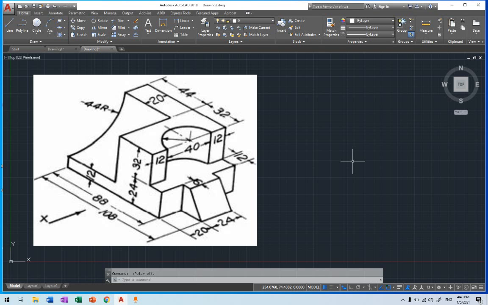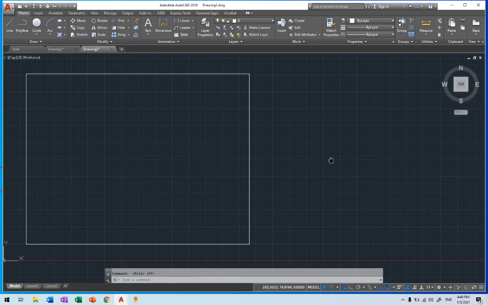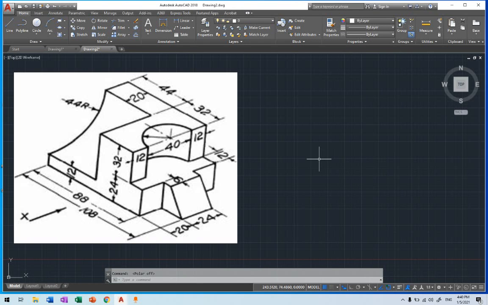Hello everyone, welcome back. Now, we have this drawing. We're going to use isometric skills to draw the shape as it is. There are two things inside the picture. There is a circle that we have here. I'm calling it a circle, even if it's an arc. And there is the same thing at the bottom.